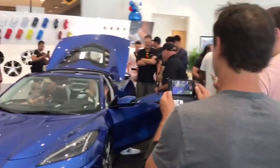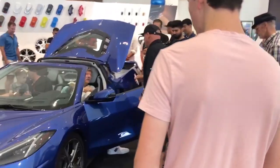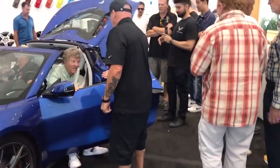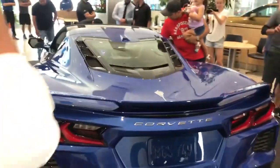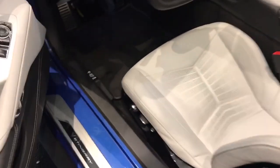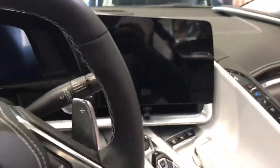So this is the car in question, the gloriously golden 2020 C8 Corvette. Oh, it looks so good. For the 2020 Corvette, the engine is actually in the back. And is that the gray interior or is that the white? That's gray, I guess. I think it's like whitish gray. Yeah, kind of a mixture between both. Oh gosh, it's going to look like shit after a month. Yeah, for sure. Oh my gosh, this is amazing. So this is hopefully going to be my new car in a few months, but yeah, this is awesome.